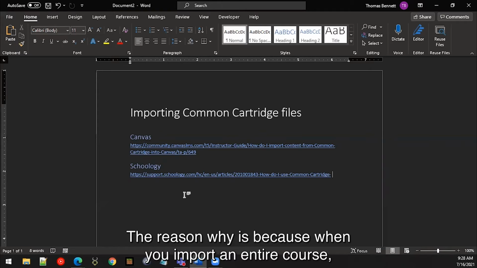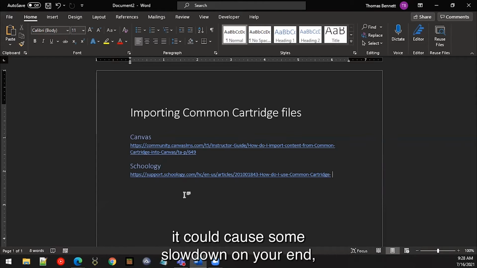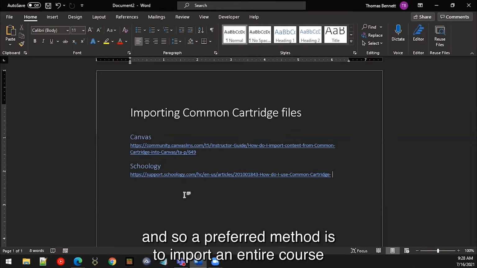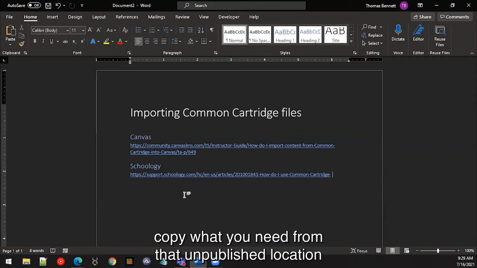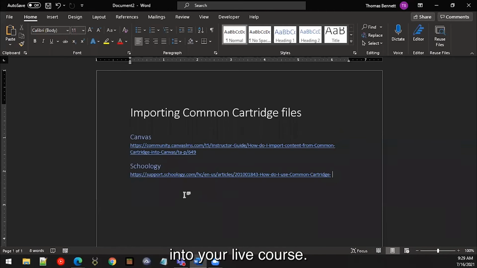The reason why is because when you import an entire course, it could cause some slowdown on your end. So a preferred method is to import an entire course into an unpublished location and then copy what you need from that unpublished location into your live course.